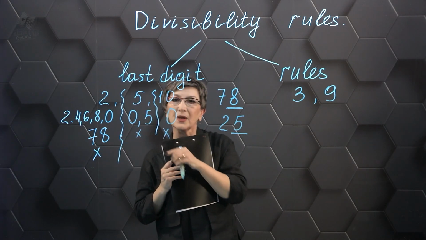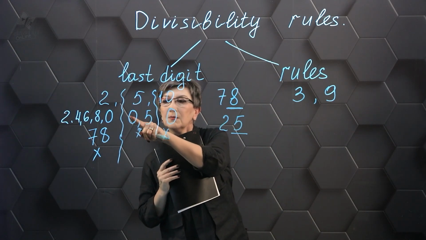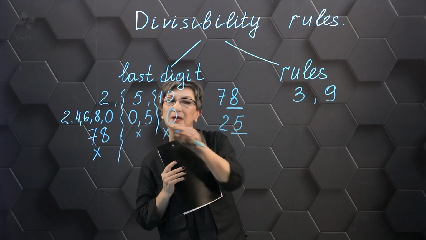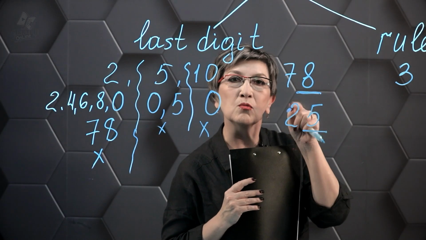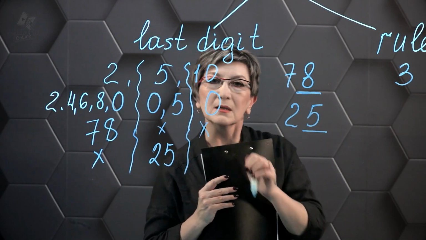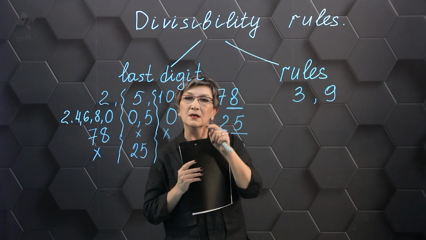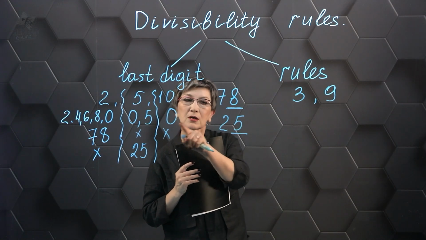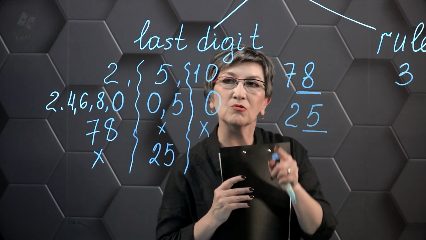Let's move on to the number 5. Can the number 25 be divided by 5? To do this, we're going to look at the last digit. The last digit must be 0 or 5. In our number, the last digit is 5. Then the number 25 can be divided by the number 5 without a remainder. Now let's determine, can 25 be divided by 10? A number can be divided by 10 without a remainder if the last digit is 0, and we have the number 5, so I can't divide 25 by 10 without a remainder.